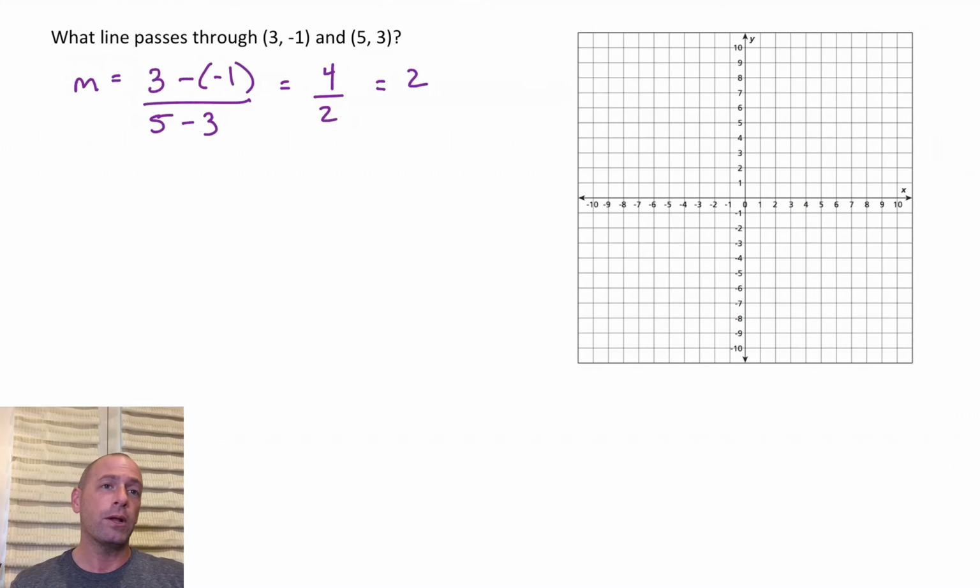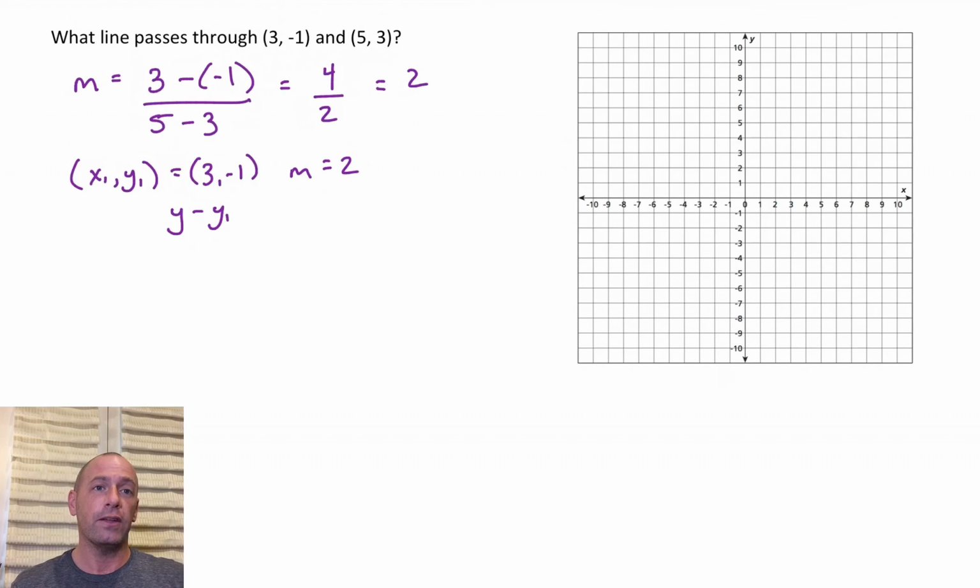Now, if I want to write the equation in point-slope form, I need a point. But I've got 2 of them. Which point do I use? What I tell students is to use the easiest point, the one without negatives. But for the purpose of this example, I want you to realize that it doesn't matter which point you pick. So I'm going to write the equation for (3, -1) as my point, and (5, 3) as my point. And what you're going to see eventually is the two lines are the same.